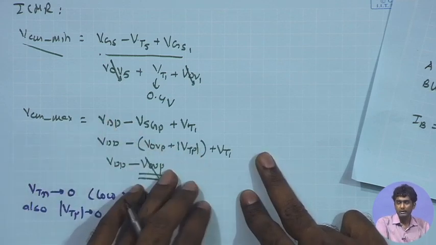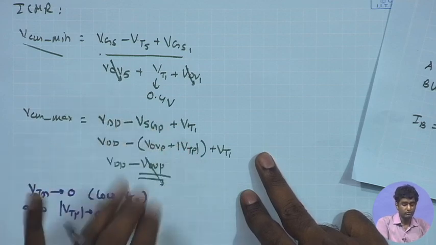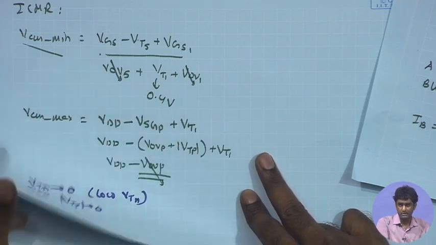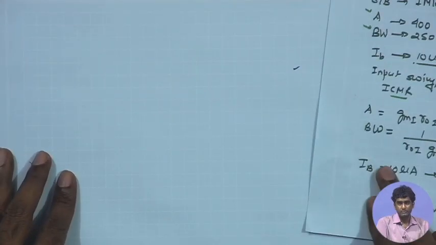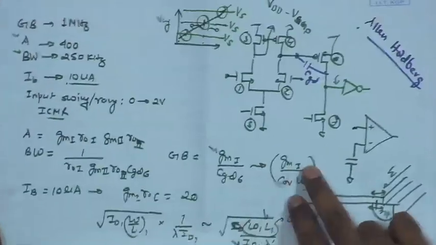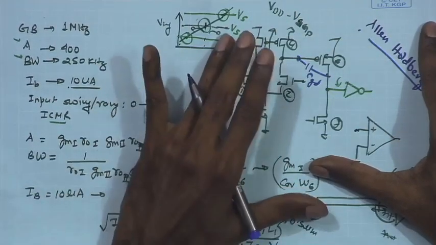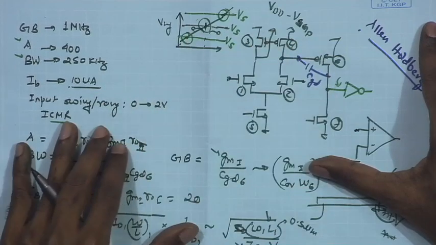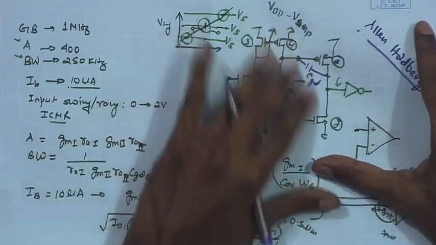That is one way. And of course, in case you don't have that option available, we can go for some other techniques to improve the overall ICMR. We can go for architecture level choices. We can combine, say, two different kinds of comparators to arrive at an overall scheme where you have full range ICMR. So let us have a look into that, and let us try to address issues related to that scheme.